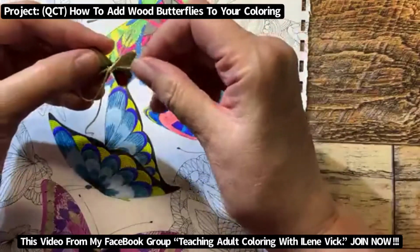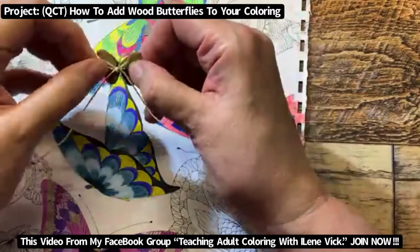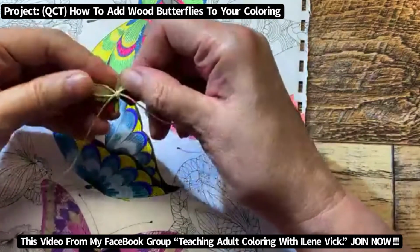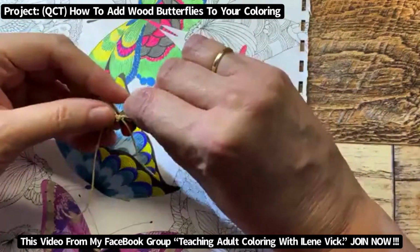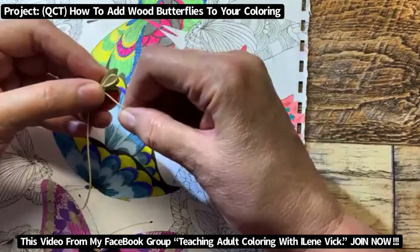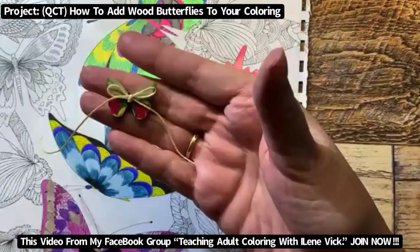And then I'm going to pull that bow back through to make it the size that I want. I mean, guys, this is so ridiculously easy and straightforward. But, you know, you can use ribbon. If you have thin ribbon, you can do it with ribbon. Look how cute that looks. Isn't that cute?